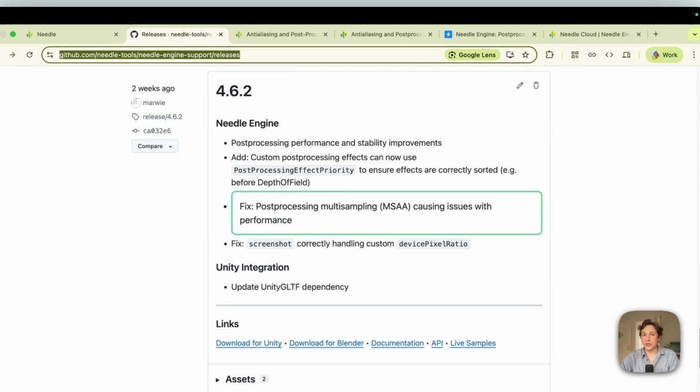And that's important if you're building fancy custom effects that change, for example, how occlusion or reflections work in the scene, because these should happen early in the post-processing stack. Or if you're modifying final colors for like color grading and so on, because that belongs late in the post-processing stack. We also found a case where multi-sampling in conjunction with post-processing was behaving not as good as it could be and had a negative impact on performance for some scenes. So we fixed that as well.